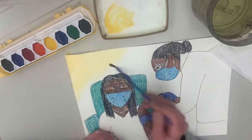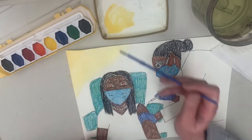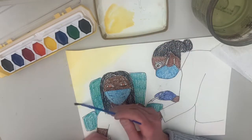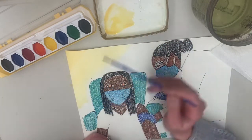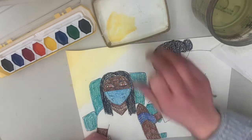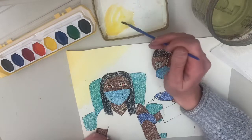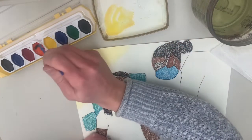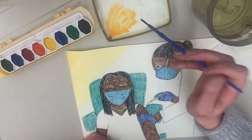So I'm just trying to keep adding some water, adding my color. You can see how it's pretty light here as we add it. So if you really want less of a wash like this and more color, you're gonna have to keep adding pigment. So you're gonna have to keep dipping into your colors and paints there. So that looks pretty good.